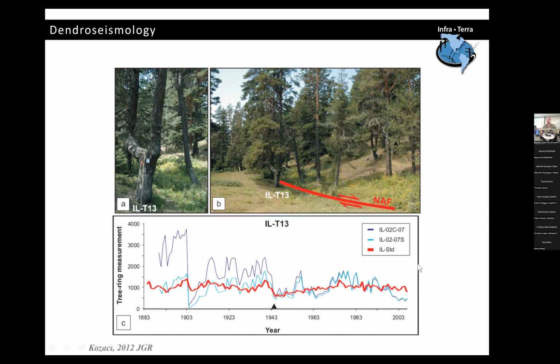Does the standardizing take seasonal signals as well, like droughts or? It doesn't take those out, which is a good thing because the dendrochronologists originally used these methods to look at climate information. We actually looked at regional climate standards, which includes hundreds of trees, to see if the earthquake signal that I'm seeing also exists in those that are away from the fault.